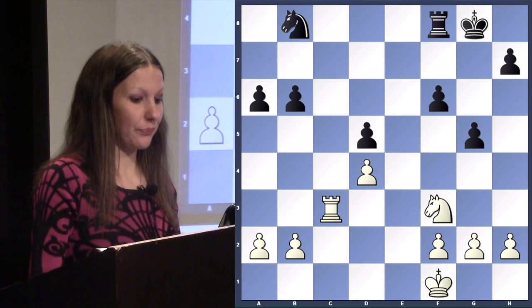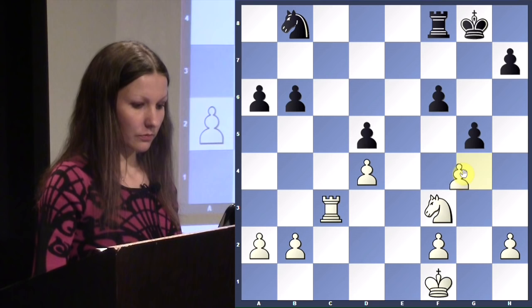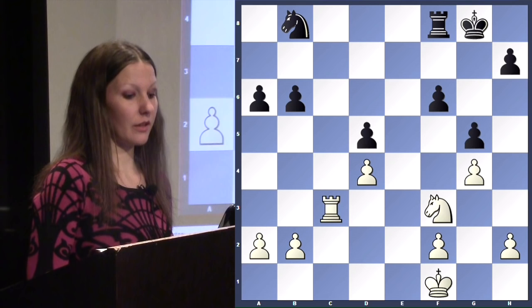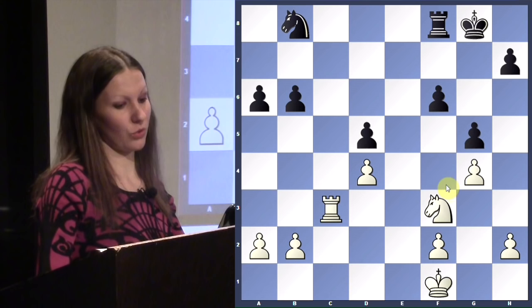How about g4? Oh, that's a lot of moves. But how many moves should you spend? That's a good point. That's quite some time to put your knight on f5. E1, g2, e3, then f5, so 4 moves.